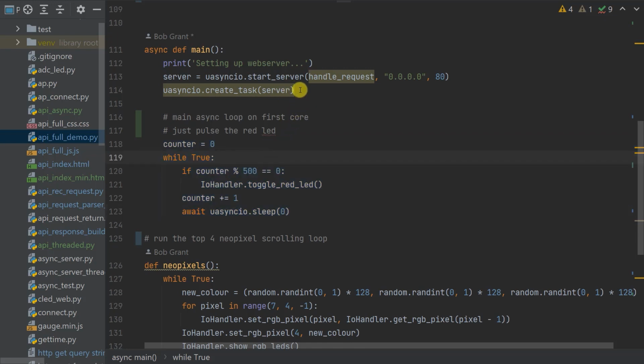But of course, once we receive a request and we have to handle it, there may be some extra processing goes on at that point. And of course, that will create a delay where our web server task has got focus and is processing that data, and during that time, of course, our control loop here will not have any processing time. So if it is doing some very time critical stuff, then depending on what speed you're decoding and handling HTTP requests, you might have little dead blocks inside your control. And of course, if you are handling motor control and things like that, then that can cause an issue.